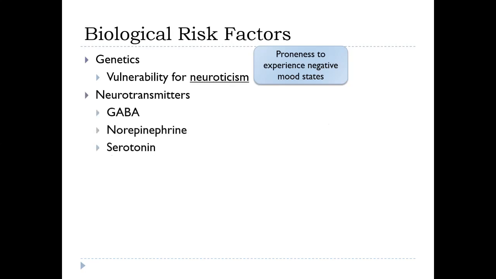And then the neurotransmitters that we're going to talk about that are common across all of the anxiety disorders are GABA, norepinephrine, and serotonin, all being common neurotransmitters that come up in terms of there being some issue with the overall level, right? There's too much or too little circulating in the brain, and that's potentially a causal factor in these anxiety disorders.